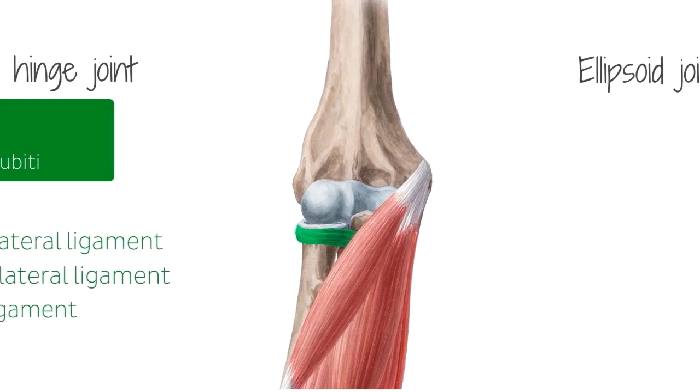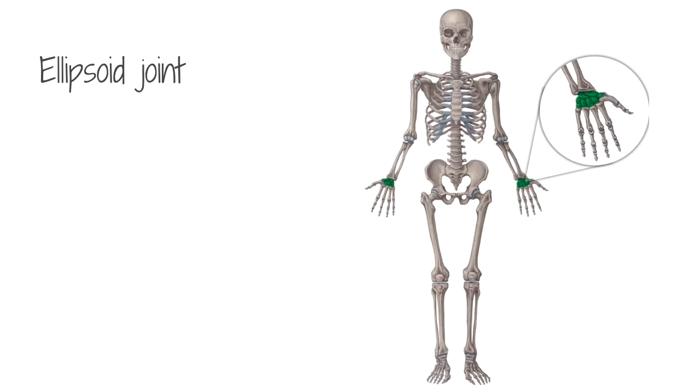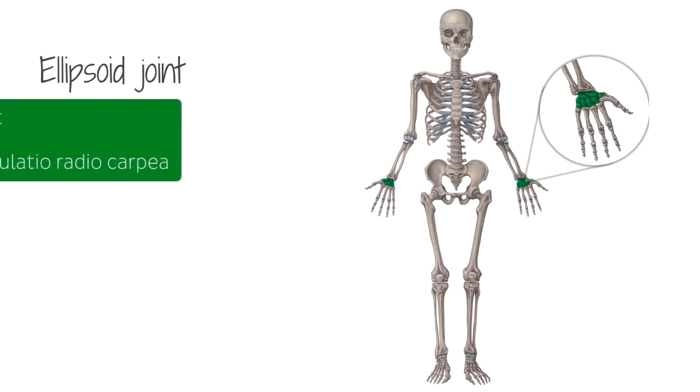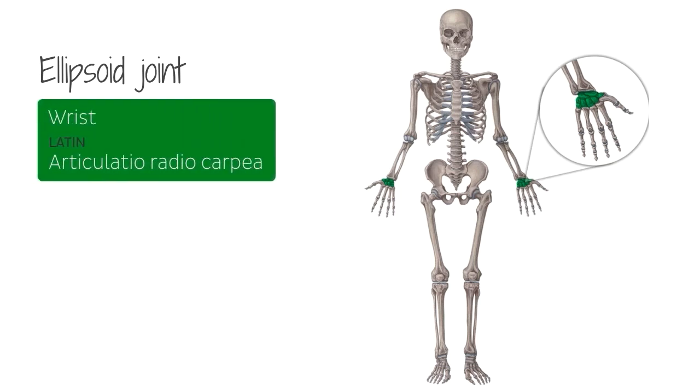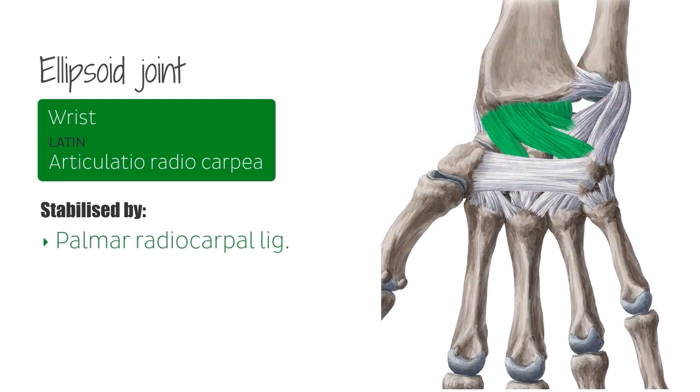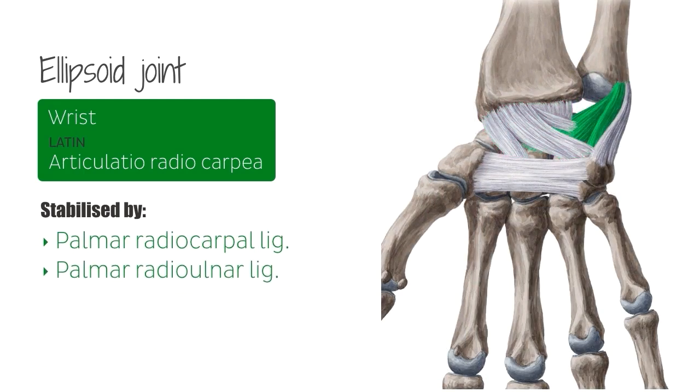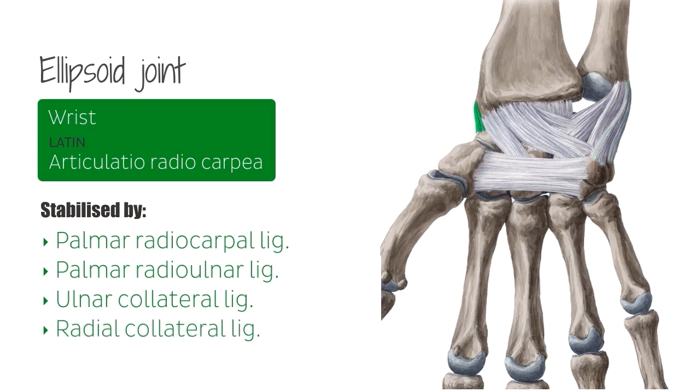radius. The wrist joint connects the carpal bones of the hand to the forearm. This joint, which is comprised of a number of joint complexes, is also known as the radiocarpal joint. It is an ellipsoid-type synovial joint, and it is stabilized by several ligaments including the palmar radiocarpal ligament, the palmar ulnocarpal ligament, the ulnar collateral ligament, and the radiocollateral ligament. Flexion, extension, adduction, and abduction are all movements that can be performed at this joint.